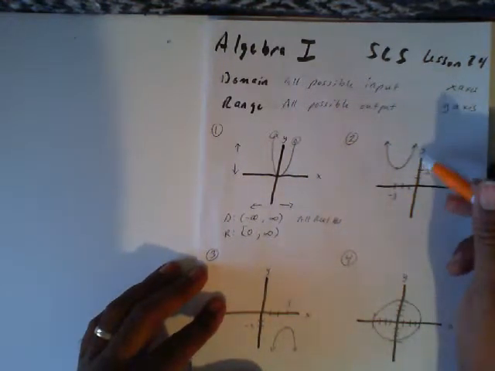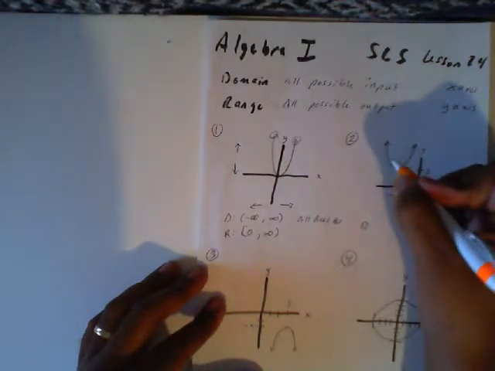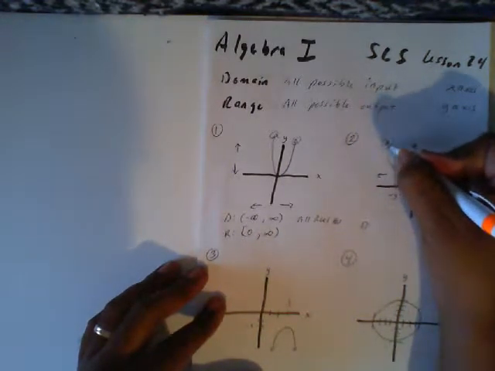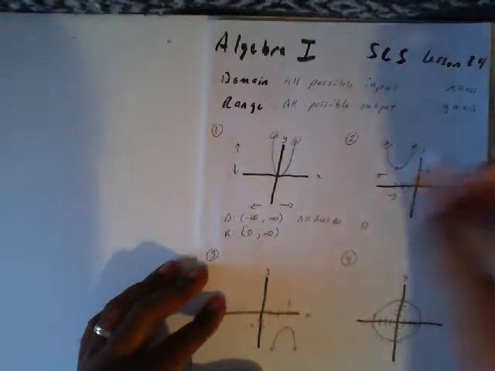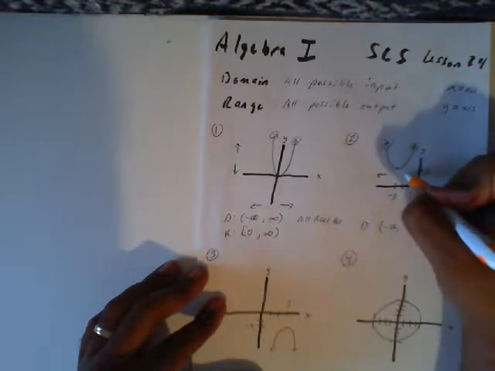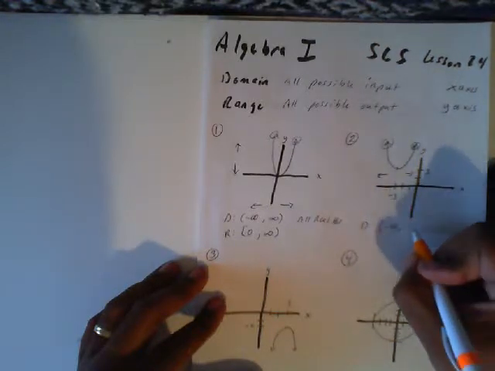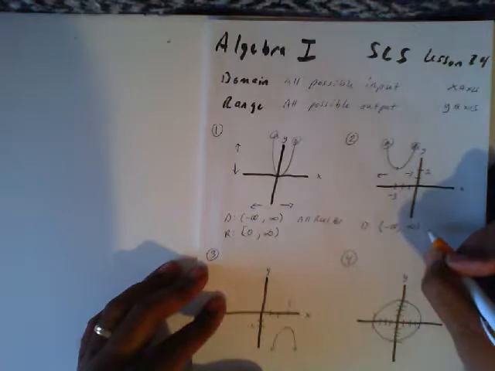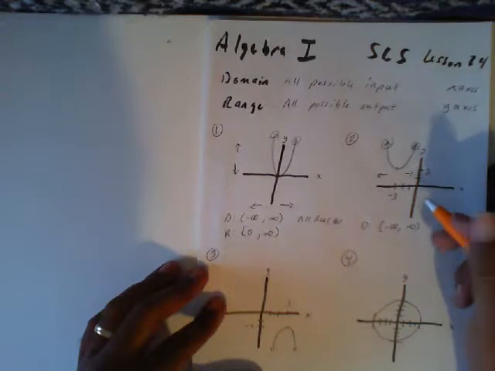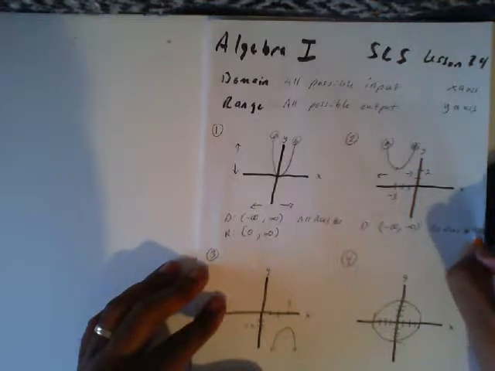Okay, again, let's look here. We want to find the domain of this function. The domain, we're looking at all possible x's or input. Along the x-axis, this part of the graph never stops getting wider, so it always goes to the left. Therefore, the domain to the left is negative infinity. This part of the graph never stops going to the right, because it gets wider and wider and wider as it goes. Therefore, to the right, it's positive infinity. This tells us that as far as the input is concerned, the equation that produced this could have used any number for input. So for input, it has all real numbers.